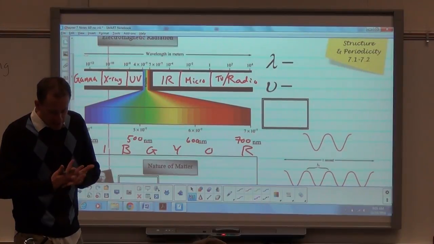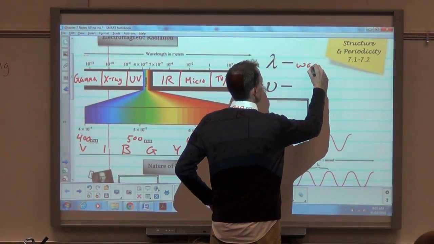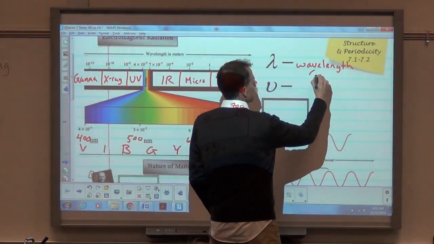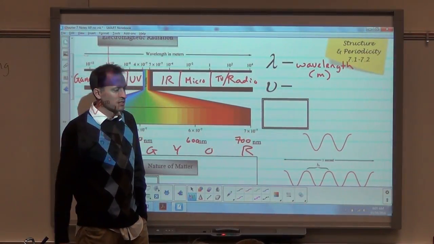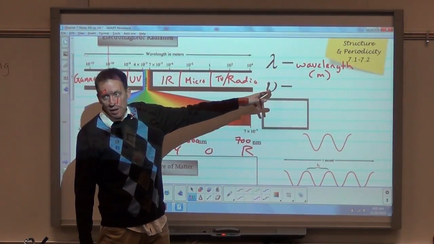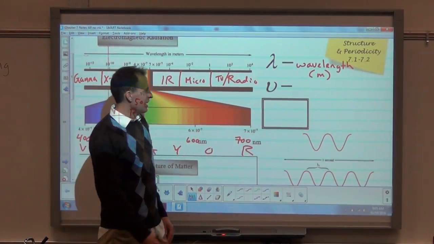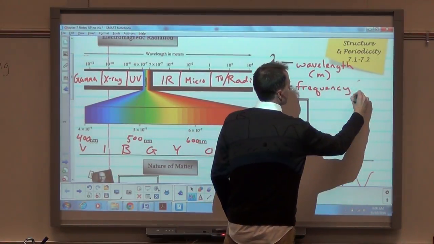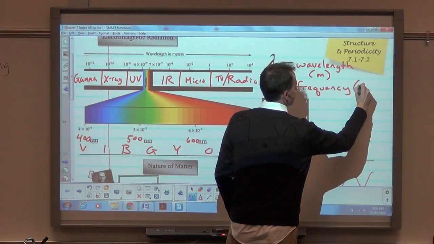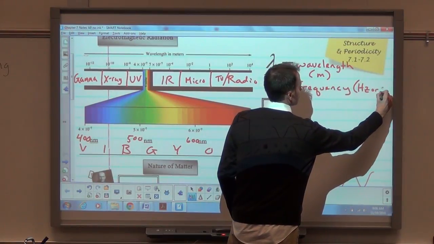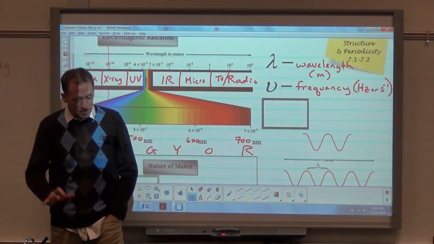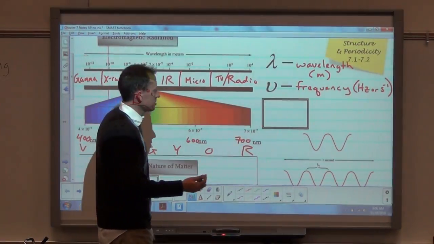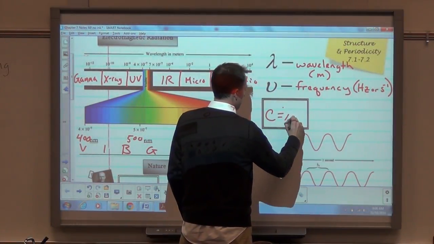A couple quick things that we talked about all yesterday, but we're going to make sure we have it all down. I'm going to fly through this a little faster than if you had just learned it. That is wavelength. Very important. It will always be in meters. This is the best symbol I could come up with on Word. That is frequency, and that's going to be hertz, or inverse seconds. It's the same unit. And what does that all fall into then? A very important equation.